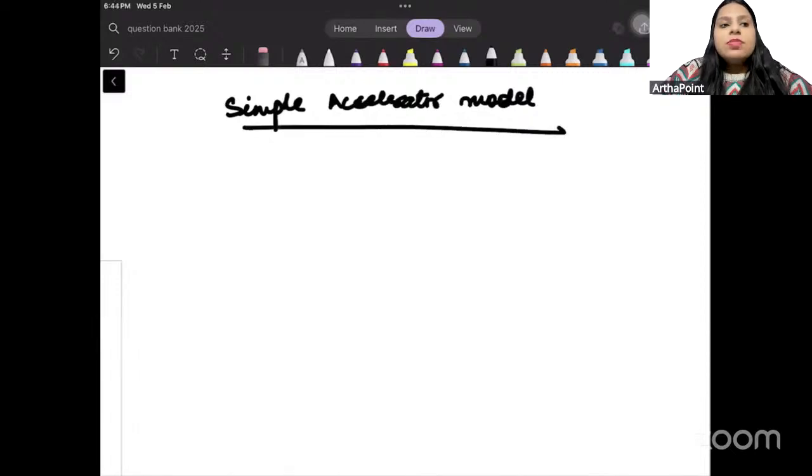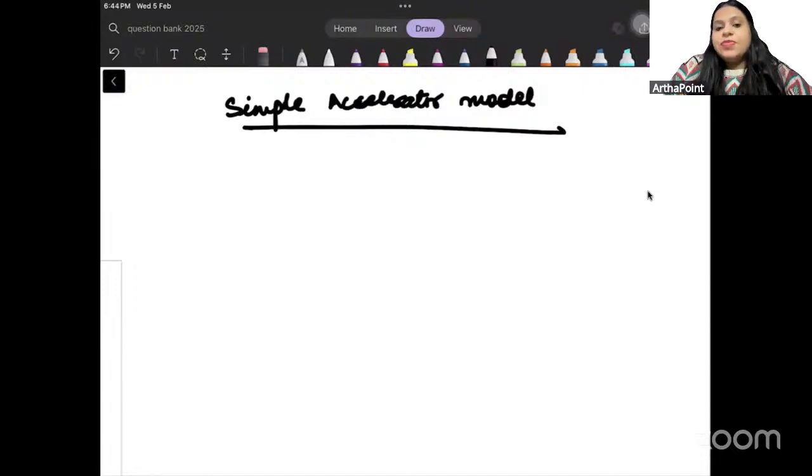When we talk about the simple accelerator model, अच्छा एक और बात है, before I start this, I am also yet to do something which is known as Tobin's Q. ठीक है, but I will be taking a separate session on it. Maybe tomorrow or in the next coming classes, we'll also talk about Tobin's Q. वो भी investment के लिए it's an important model that you need to remember.